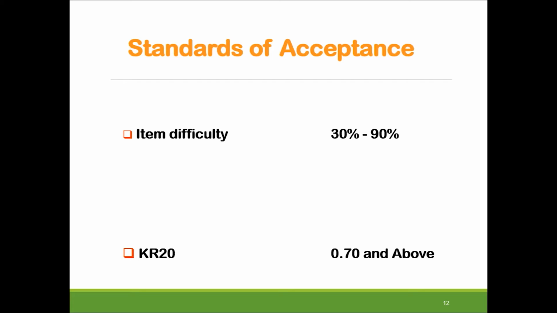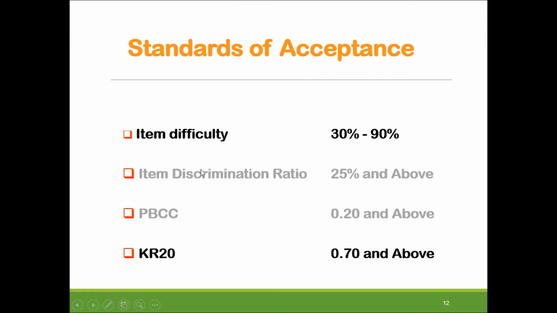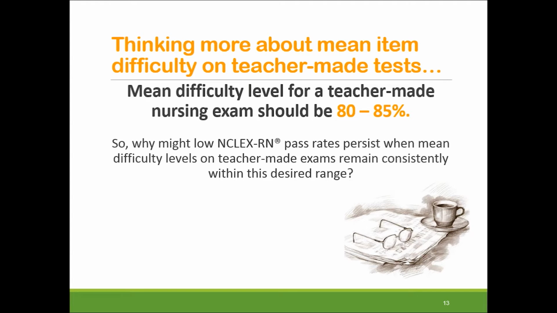I think you have to kind of turn your thinking upside down. In other words, as the score improves, the item difficulty level improves up to 90%, that actually means that the test is getting easier. More and more students are answering correctly, and so the item difficulty level is very high. So let's look at that as a component. We're going to come back to these other two, the discrimination information, in just a moment. But let's think some more about what item difficulty means when you're looking at your test.